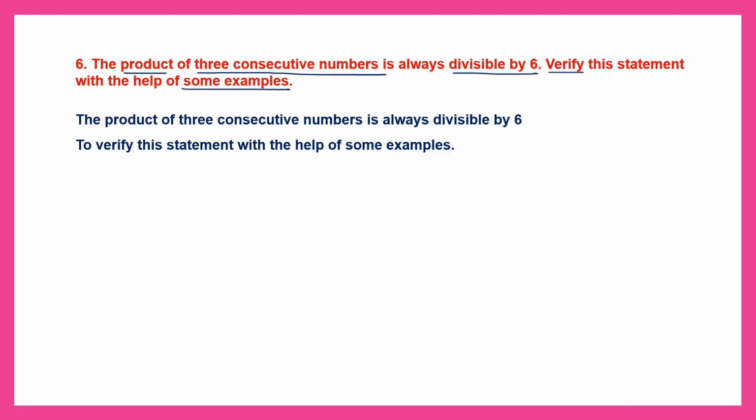Now let's take some numbers. Okay, let's take from the beginning itself to make it easy for us. So 2, 3, 4, 5, 6, 7 and so on. Now let's take three consecutive numbers. That means numbers that come one after the other. 2, 3 and 4. Shall we take 2, 3 and 4? Okay. And we have to find the product, which means we should multiply 2 into 3 into 4. So let's multiply these three numbers. 2 threes are 6, 6 fours are 24. And the statement says this product will be divisible by 6.